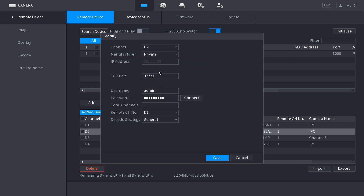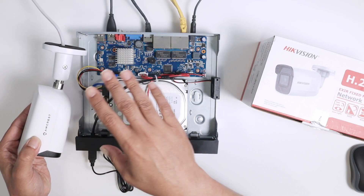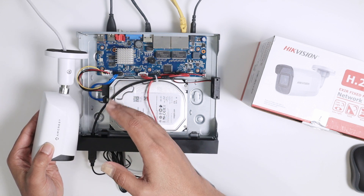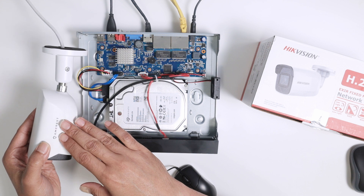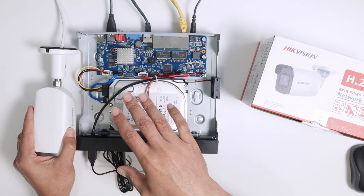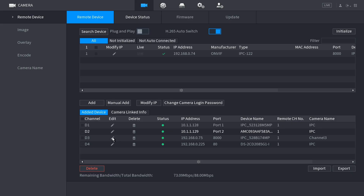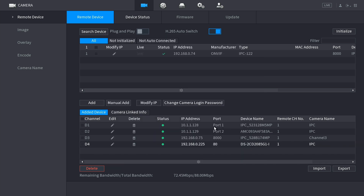The Amcrest camera connected directly is not using ONVIF, because when I connect the same brand - Amcrest camera to an Amcrest NVR - I don't need ONVIF. ONVIF is just the generic protocol, like English as a universal language: if everybody speaks English, everybody can communicate. That's not needed here since both devices are Amcrest. But I do need ONVIF for the Hikvision camera and for the Reolink camera. The other Reolink camera also uses ONVIF, and the Hikvision uses ONVIF as well.